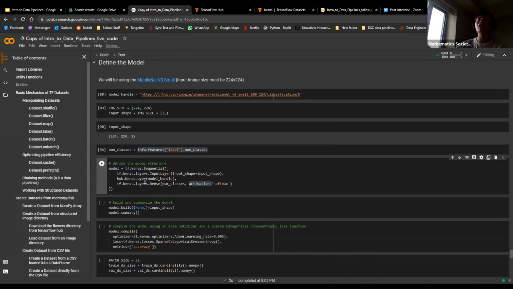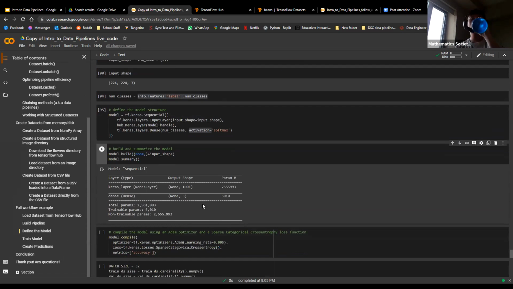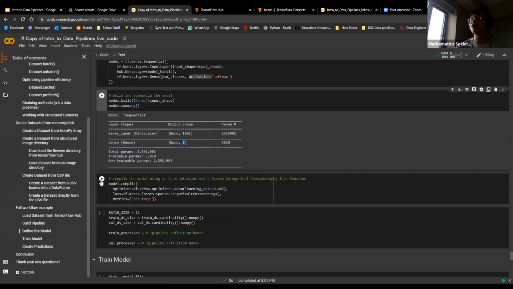It's downloading the model now, and it's finished downloading, and we'll build the model. As you can see here, we just reconstituted the 1,000 classifications to 5. And now we'll compile the model using an Adam optimizer with a sparse categorical cross-entropy loss.